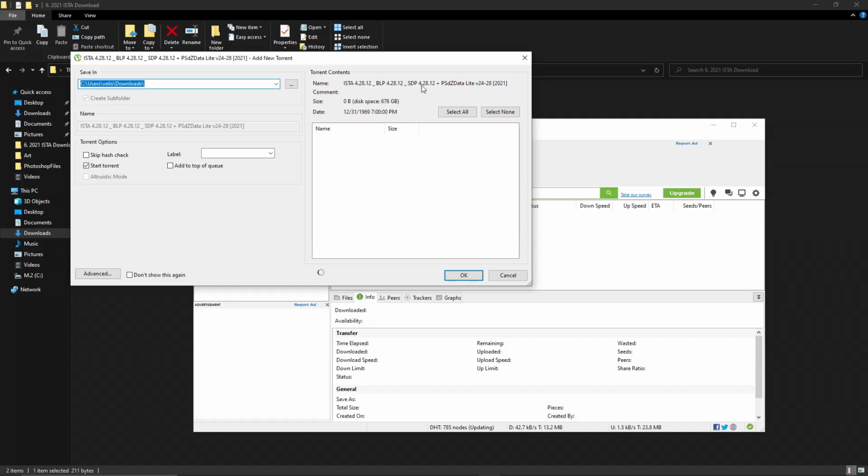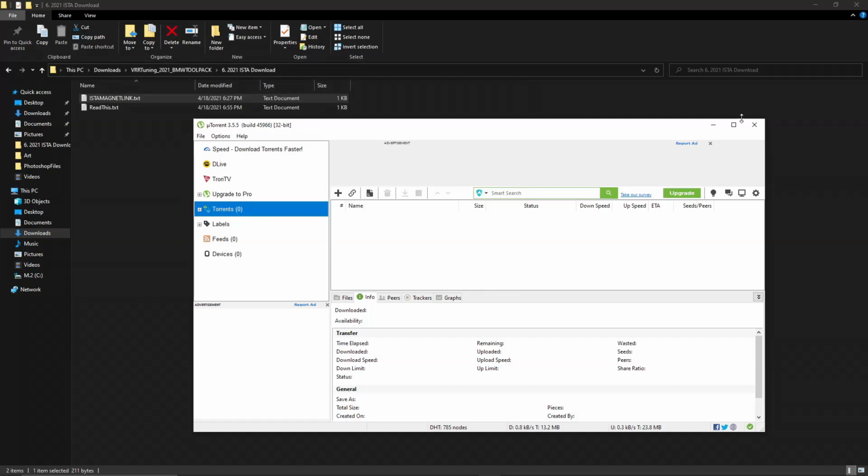It's gonna come with BLP SDP, which is kind of used for coding, but as you can see, it's 91 gigabytes. And once you install it, it grows to like 250 or 260 gigabytes. So it's freaking huge. Probably gonna need like a 1 terabyte hard drive or a 500 gig. But if you do have the space to store it, download it. I already do have that.